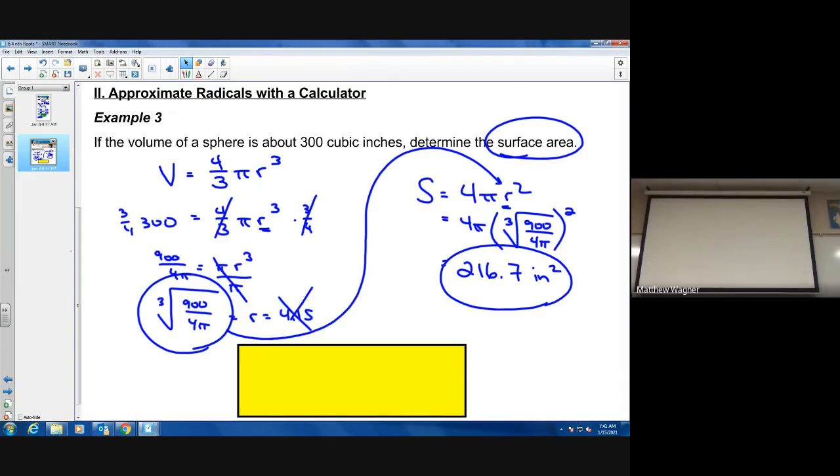Remember on those problems, or just any problems in math, if you use a rounded answer to get another answer, you have what's called rounding error, okay? You want to use exact answers in problems throughout. You never want to round until your very last step, okay? So kind of keep that in mind. Use that exact answer. This is going to be especially true when we go into trig, which is chapter 12, okay? But make sure you use that answer consistently throughout, and then you can round at the very end to give your answer, all right?